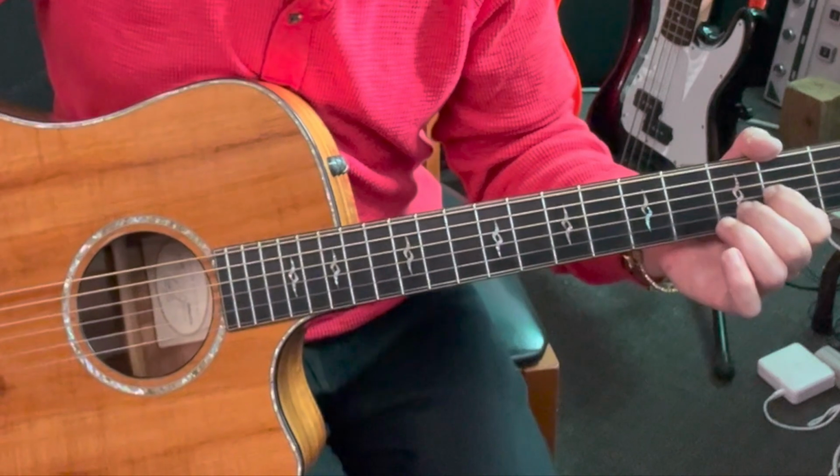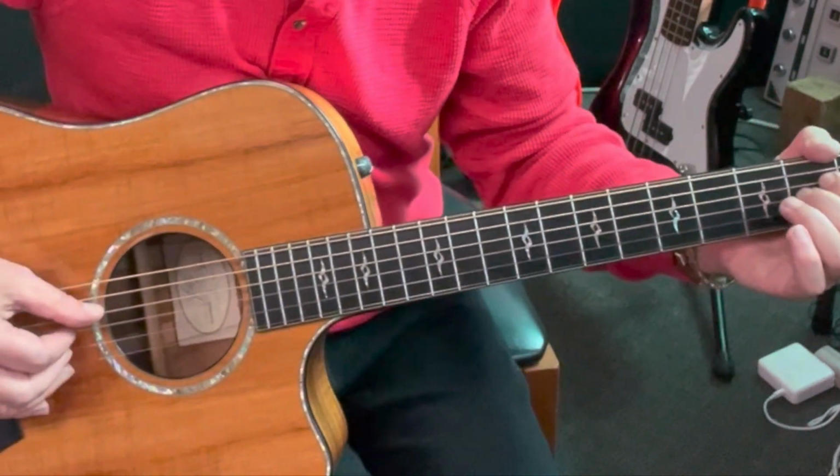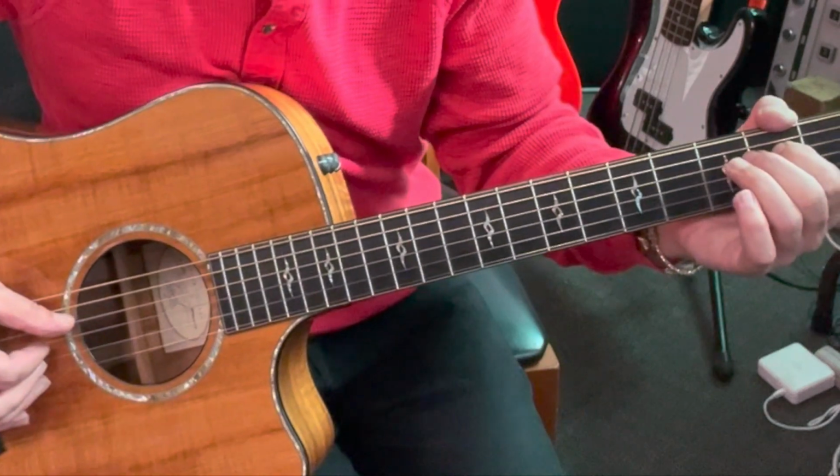And that's all the further I'm going to go on this first part. That was a lot to digest in a very short period of time. Once we get through the chorus and the instrumental, the rest of the song will contain much of what we've already learned.